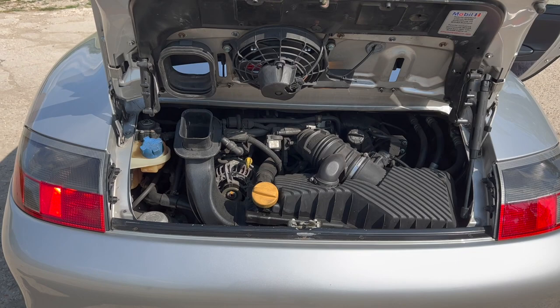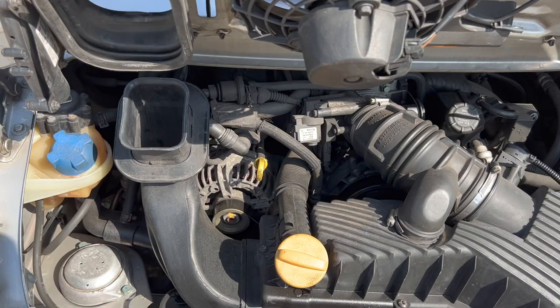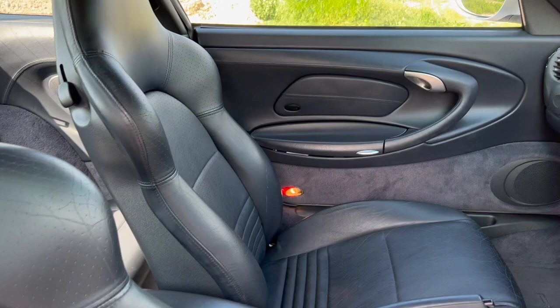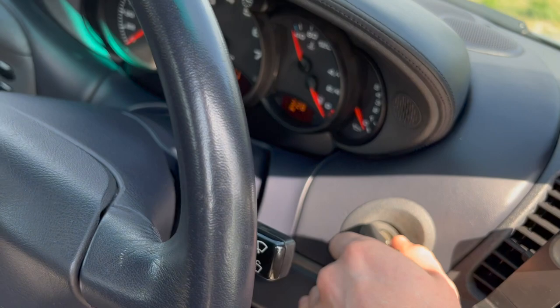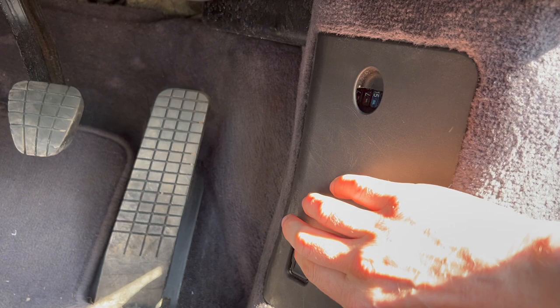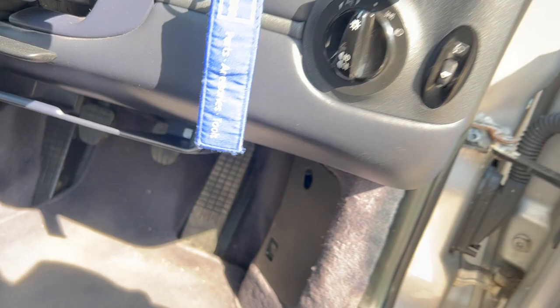On the test drive it really impressed - apart from one thing, and this is when I realized why the car was still for sale and not selling. The engine did have a slight knock when fully up to temperature at idle. When the oil pressure was at its lowest, there was a knock that would go away with any revs being applied. I was initially put off by that, but at the end of the day it was a single issue - albeit a very, very big one - on an otherwise lovely car.